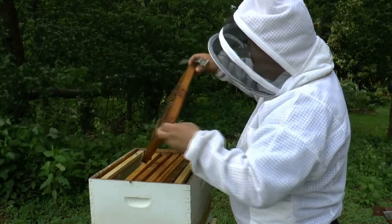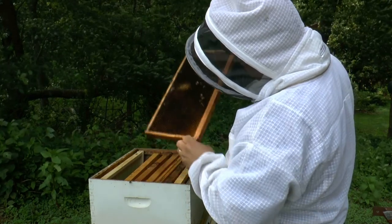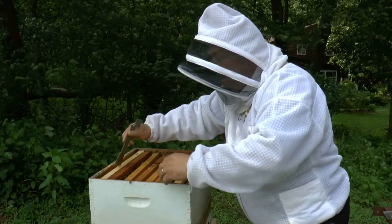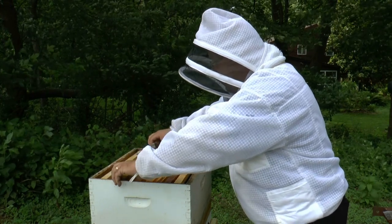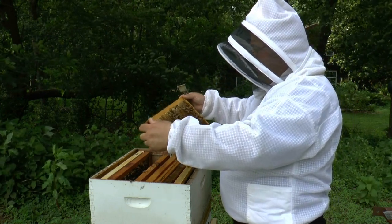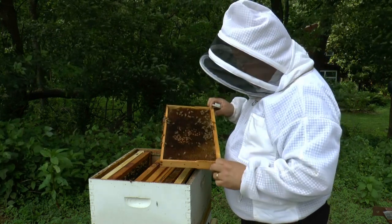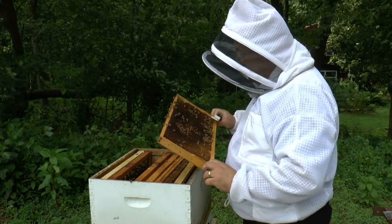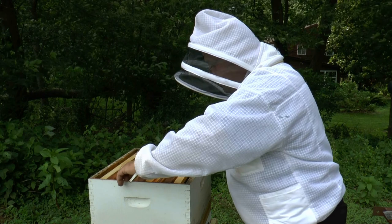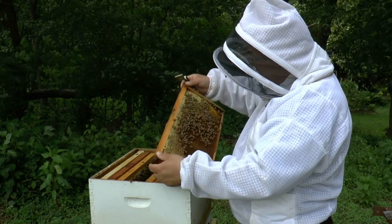All nectar stored in these hive frames, and I got empty on the outside. So let me do this one more time. I'm gonna look really closely for a queen in here now as I go back through and put this together. I got nothing but foundation on the last one, number 9. Number 8, I got honey. Now I'm gonna look for my queen again. No queen. Got a little bit of capped brood hatching out here. I see drones inside. I got nectar and pollen stored throughout on these outer frames, to be expected. Frame number 6, covered with pollen capped on the top.